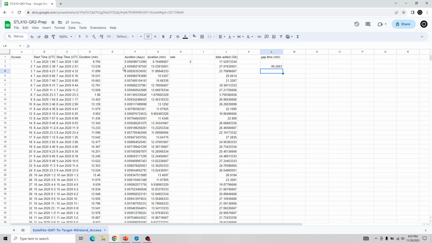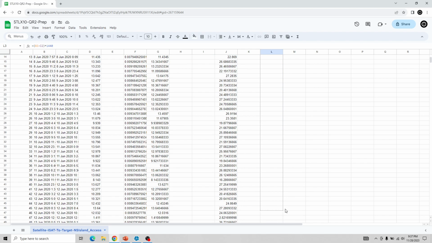I can now see that after the first contact ends, and I got 8.8 minutes worth of contact time, my next contact happens sometime later and I get 13 minutes, but I now know that my gap is actually 89 minutes. So after the first contact ends, 89 minutes later, I come in contact again. I can now drag this down, and I now know more information than I did before.